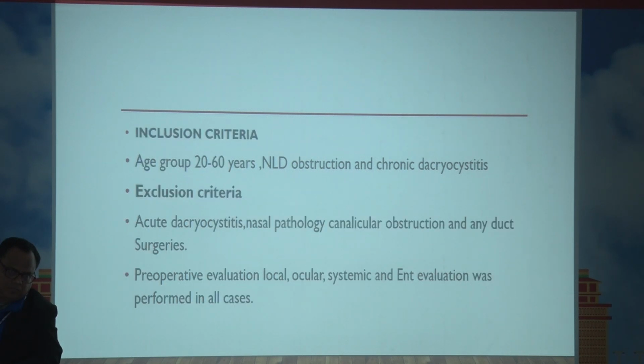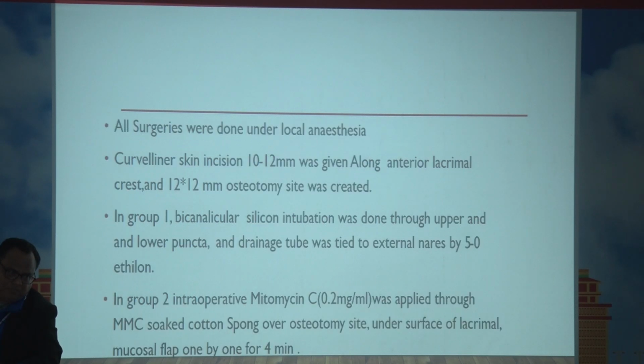We included patients in the 20 to 60 year age group with NLD obstruction and chronic dacryocystitis. However, patients with acute dacryocystitis, nasal pathology, any canalicular obstruction or previous duct surgery were excluded. Preoperative evaluation with local, ocular, and systemic examination, and also ENT evaluation, was performed in all the cases, and surgeries were done under local anesthesia. A curvilinear skin incision of 10 to 12 mm was given along the anterior lacrimal crest, and we performed a 12 mm by 12 mm osteotomy site.